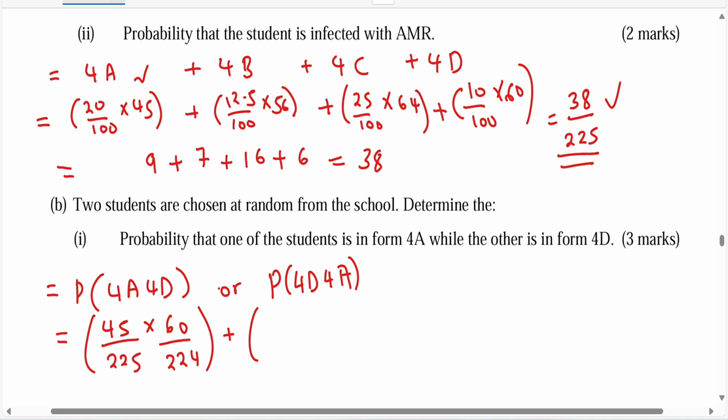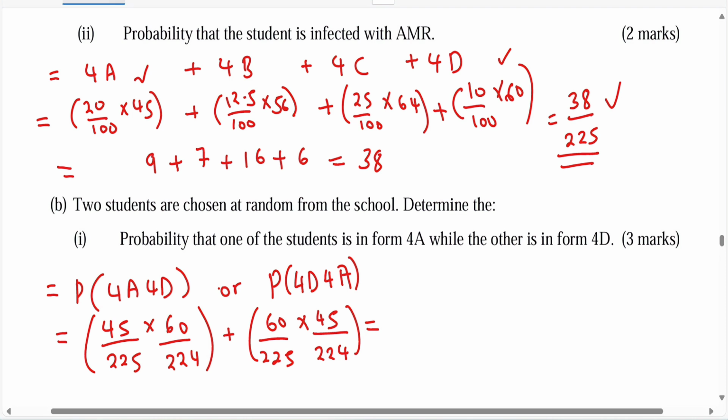So there's also a probability that the first student comes from Form 4D, which is 60 out of 225, because this is your first selection. So ukichagua mara ya kwanza, the total population doesn't change, nor the population of the students that are in Form 4D. The second time you're choosing, utakuwa wa choose Form 4A, and that is their first selection in Form 4A. So basically, Form 4A will still be 45, but the total population will be less than 1. So once ushachagua, ichukua wa pili, itakuwa ile idadi ya population yapungua na 1.